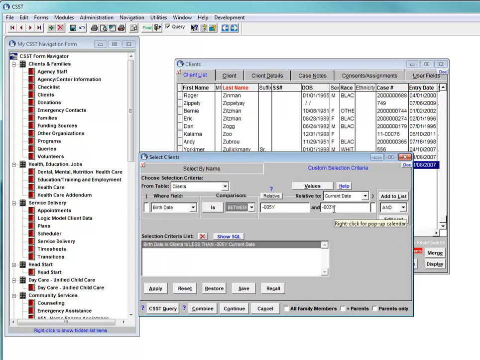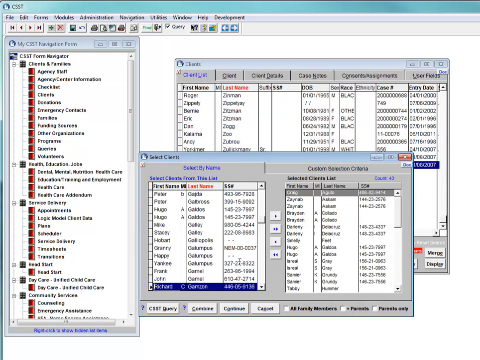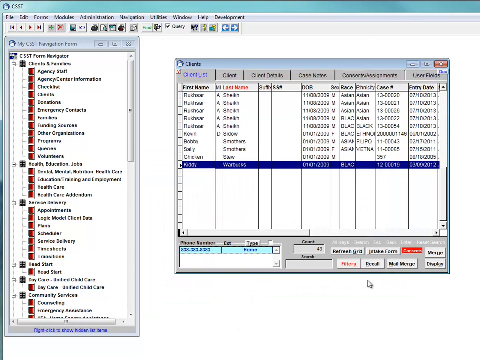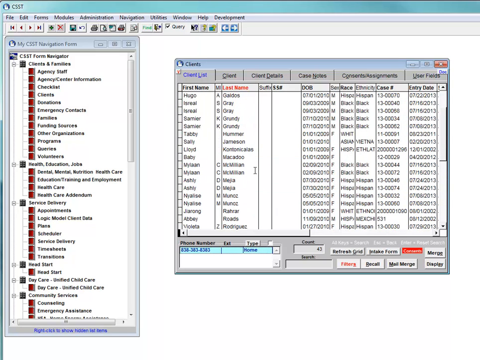We can click edit the list and click apply, and that will give us that list, and click continue, and we see now the previous count was 50. We're now down to 43, so we've eliminated 7 youngsters in our test data set that were younger than 3 and therefore no longer fit in that set of conditions.